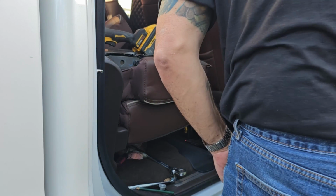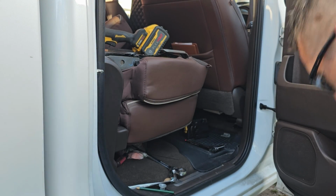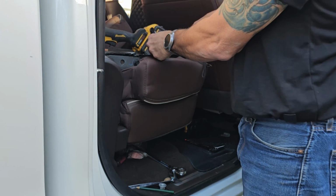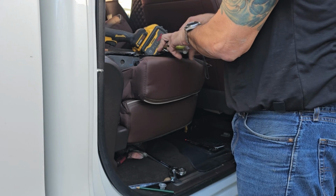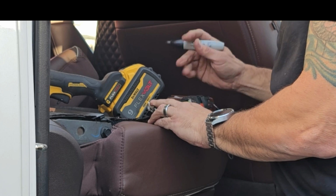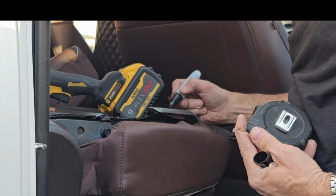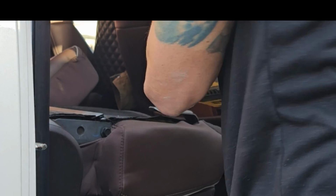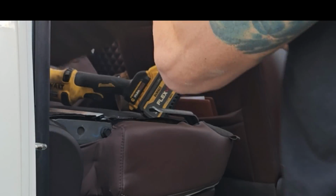I'm going to take you over here. Well, down here's a marker. I'm just going to take 2 inches, mark up 2 inches. Put a mark on both sides, there and there, and just draw a line between them, 2 inches. We're going to do the same thing, we're going to cut this. But we're going to put our piece of wood here underneath so I can't slip off and cut my seat again. It's awesome. I have to super glue that back together.